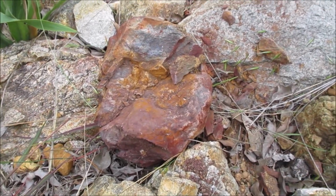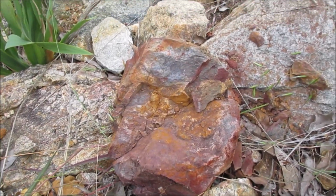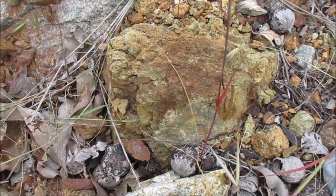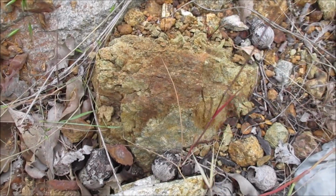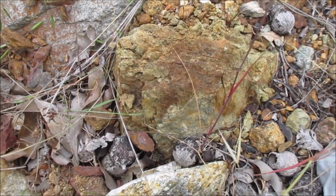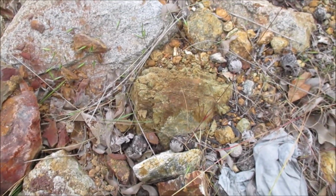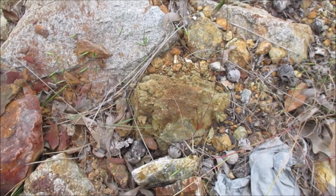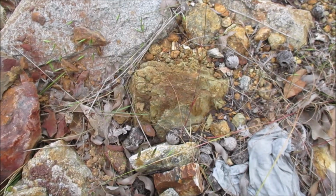I just found this piece of rock. This is iron, looks like ironstone or hematite. And then right alongside it is this rock here, which is solid mineral. It's iron pyrites and it's been weathered out, but I'm still going to take it. I'm going to take that because it'll have a lot of pyrites, and what pyrites have weathered away, they leave behind metals like gold and silver and copper. So that's what I've been looking for today. I've been looking for this type of rock.